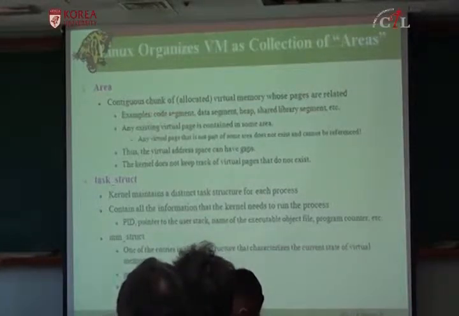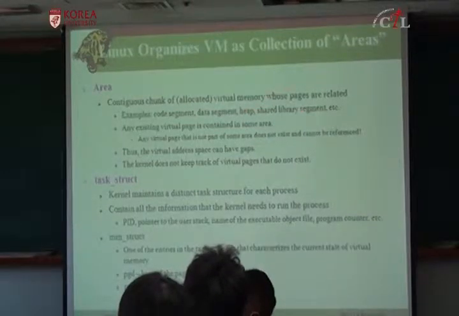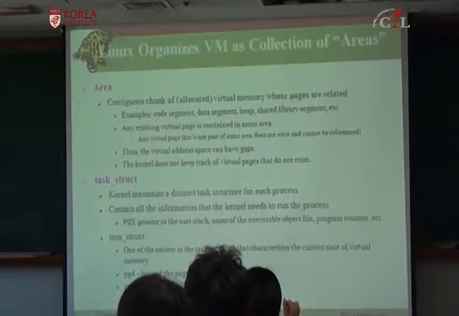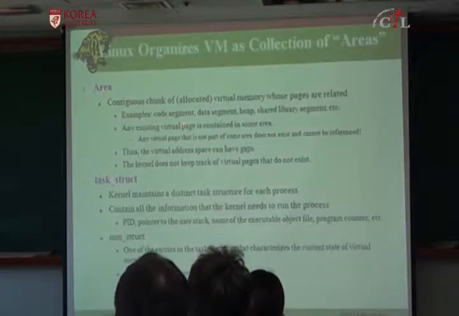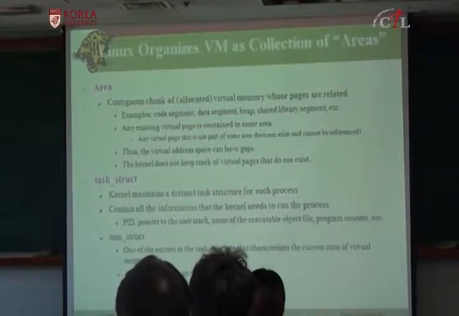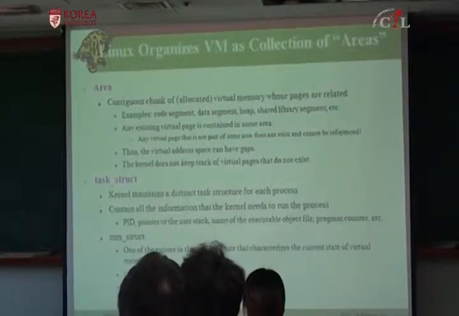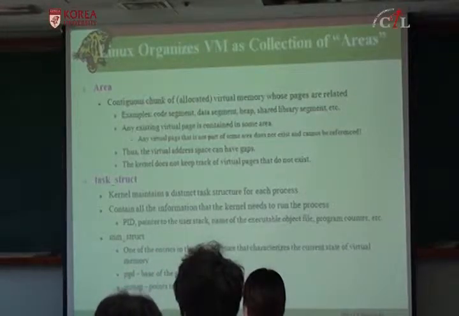Examples of an area can be a code segment with instructions, a data segment, a heap, or a shared library segment, and so on. Okay. Any virtual page should be contained in some area. It sounds apparent, but it means that virtual memory is a collection of areas. You view virtual memory as just a linear array of bytes, right? But there can be holes, because some addresses are not mapped to any segment. So you can view it as a set of areas. An area is contiguous, consecutive locations, but in between there might be holes that are not mapped to any segment. Okay, so if you access those locations, it means an invalid address.